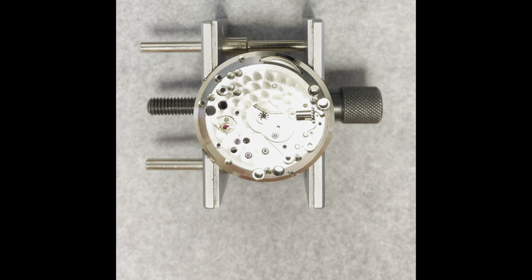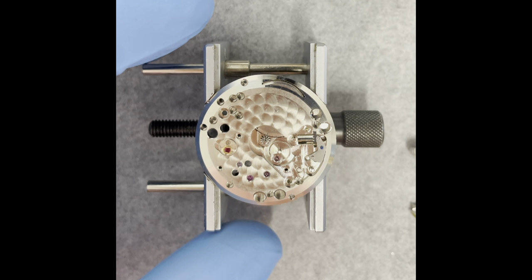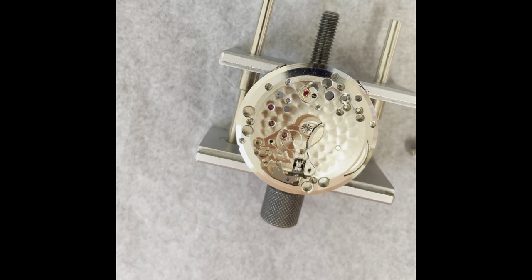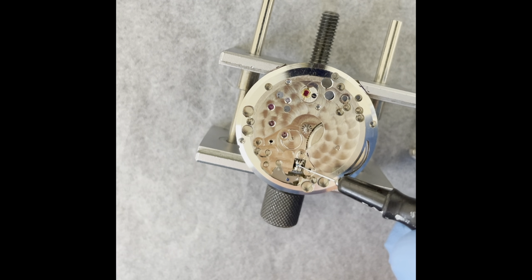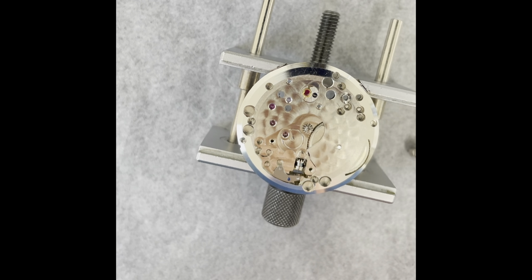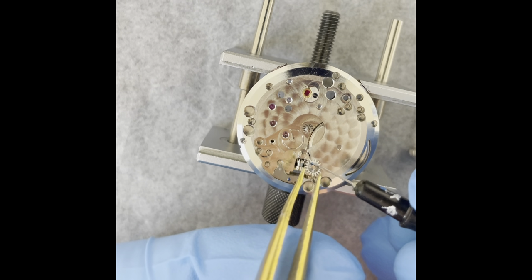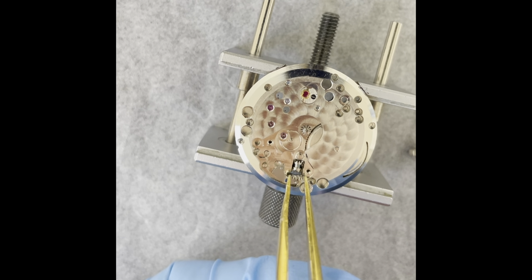Get the stem out. Stem, get that ready. We're going to fit the sliding pinion in position. I'm going to put a little bit of grease in the groove that engages with the yoke later on. It's there. Come on. And we're going to find the winding pinion, which I'm also going to put a little bit of grease on the engaging teeth here, engaged with the sliding pinion. And we're just going to gently drop that in, like so.